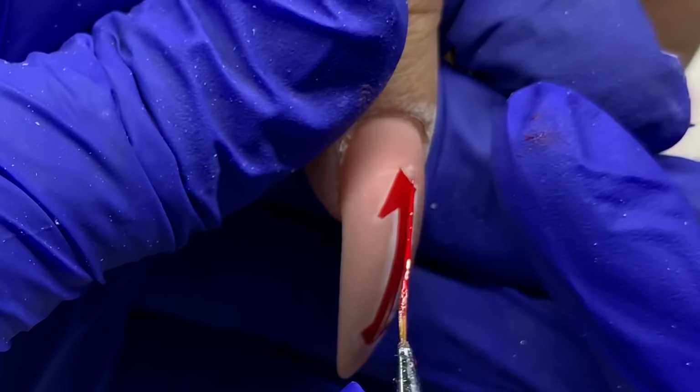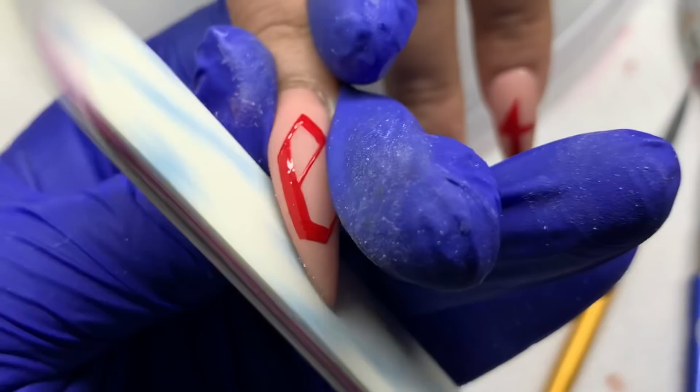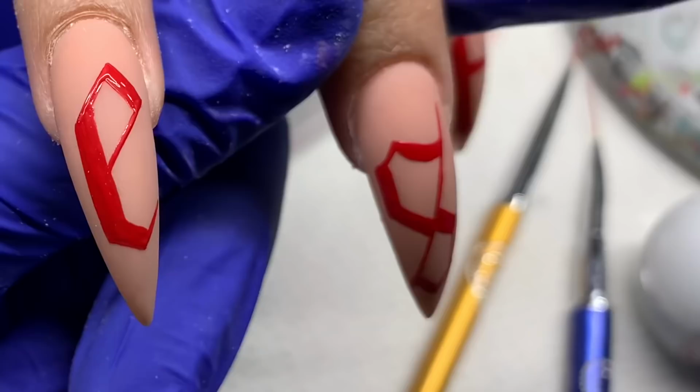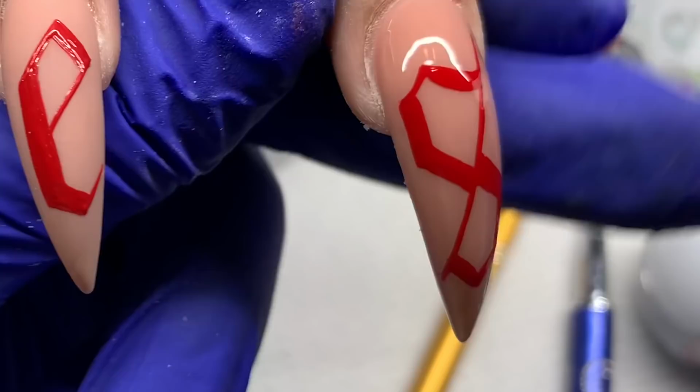So once I go ahead and cure the gel, I'm just going to take a nail wipe and some alcohol and wipe off the excess charcoal, the white charcoal pencil. Please, if you're going to be using a lighter, brighter color, use white. If you're going to be using black or a very, very dark color, you can go ahead and use a dark, old traditional colored charcoal pencil. But please don't. You're going to mix the colors. You're going to make this turn into a dark, muddy, gray-toned red. The white really doesn't affect it at all.